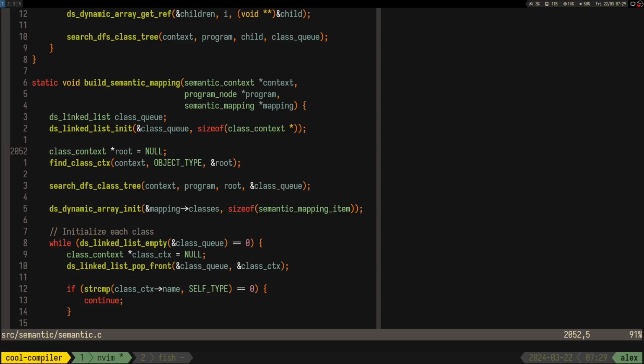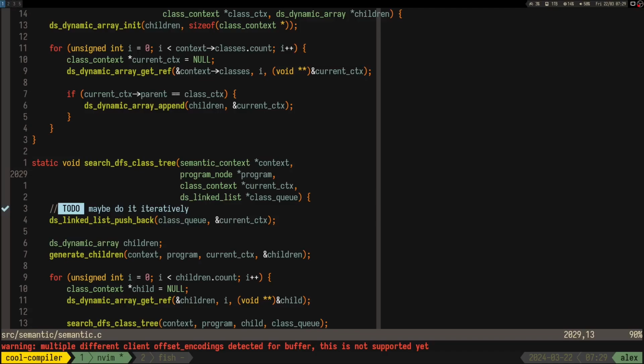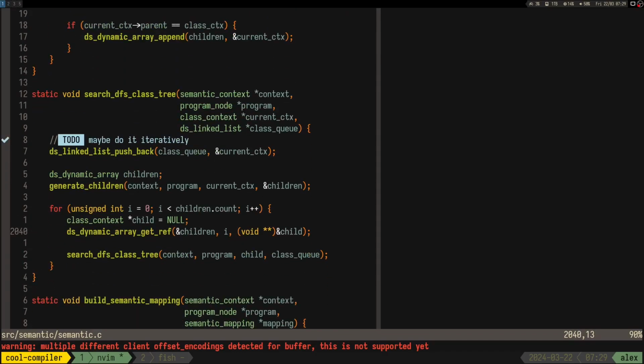This is the normal way of doing it, in my opinion. Yeah, here we get the reference again. To me, it's the normal way of doing it.